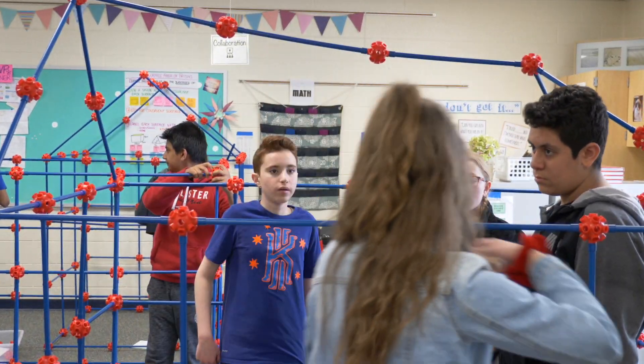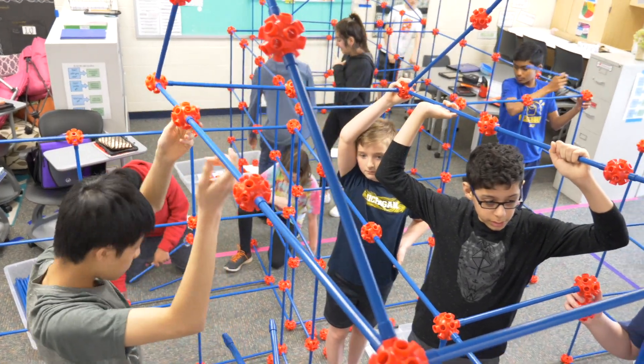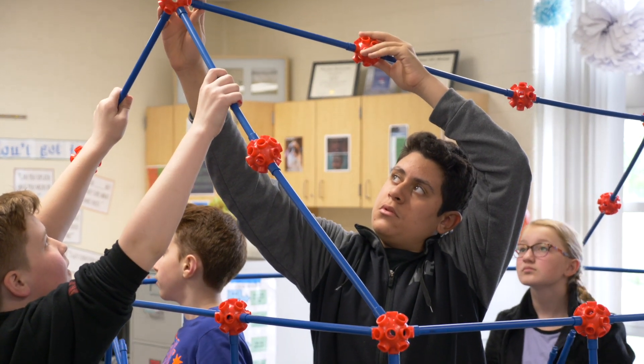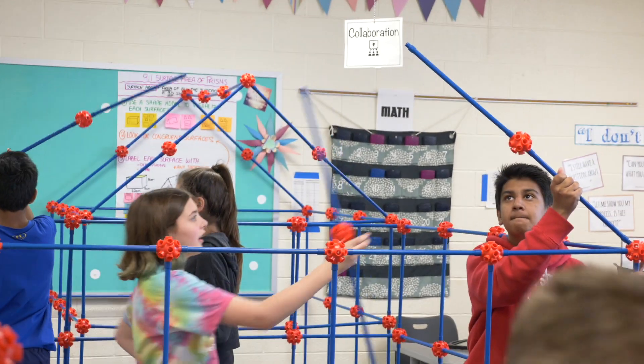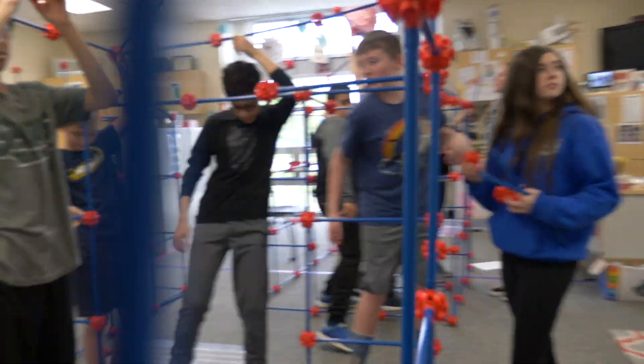It definitely makes it more fun and it's a better way to learn than using boring old textbooks — it'll keep it in your head. I definitely think they are understanding the side length versus angle relationships much better because they're physically able to put them together. Just having the conversations about when we're building a trapezoid and constructing it — why the angles don't match up and which angles have to be edited, made bigger or smaller, to make it actually work.